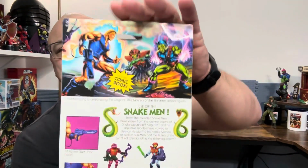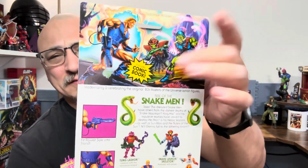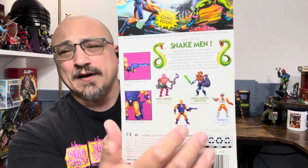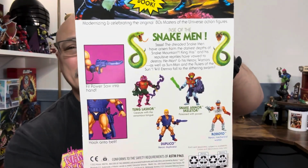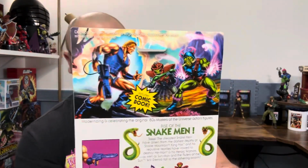On the back here, you can see him. There is your pig head, your Snake Armor Skeletor. They did have Snake Armor Skeletor. I'm not a fan of him, so I didn't pick him up. The Roboto looks awesome, though I didn't pick that one up either, though I think the Roboto actually looks better than the one we got. So, but there he is. Again, as I mentioned before, numerous times, the artwork with MOTU is second to none.